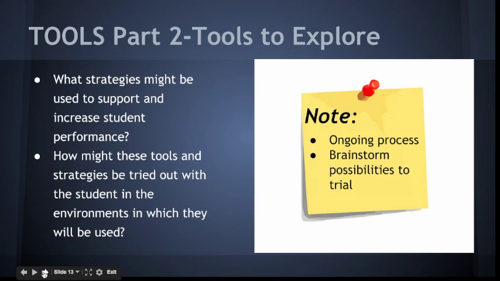I work with a lot of districts who look for me to give a recommendation, and my recommendation is golden. And I try to explain to them that I may come up with 10 to 20 suggestions, but it does not mean that those 10 to 20 suggestions are all going to work for the student. They are simply tools that perhaps have worked in the past. It may be something that's new, that's out there, that seems like it might be a perfect match for the student. But the only way we can really find out is if we do a trial and collect some data to determine the effectiveness and appropriateness of that tool.